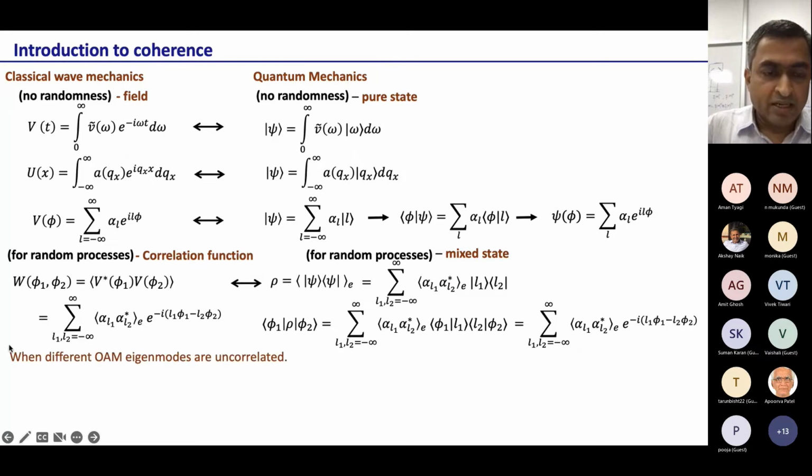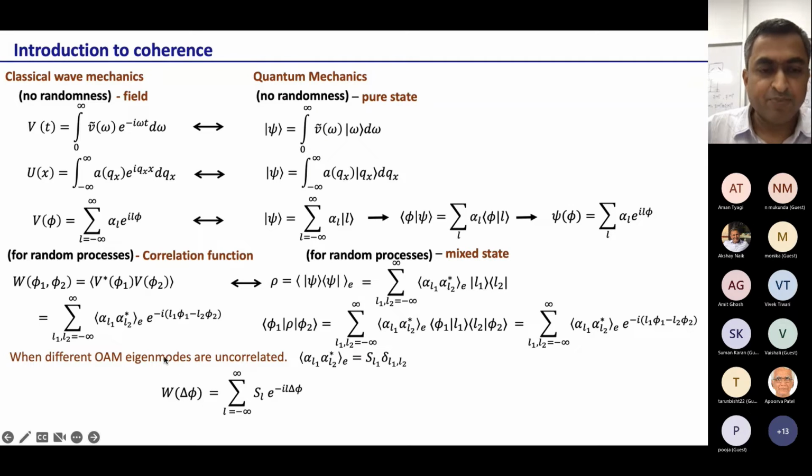As one particular example, this shows the correlation between the mode with index L1 and the mode with index L2, and if the modes are uncorrelated, we can write it like that. This is just one special case; this is the general case.